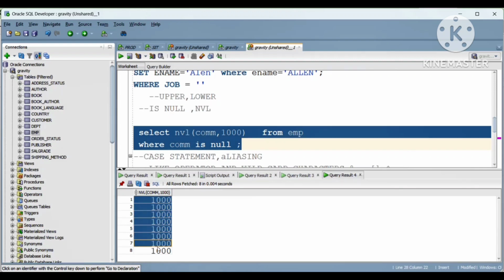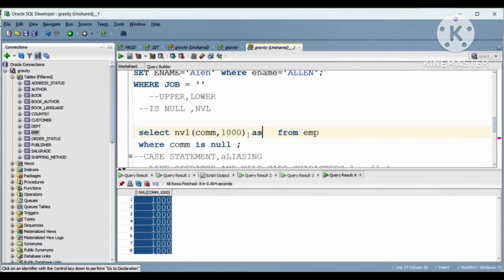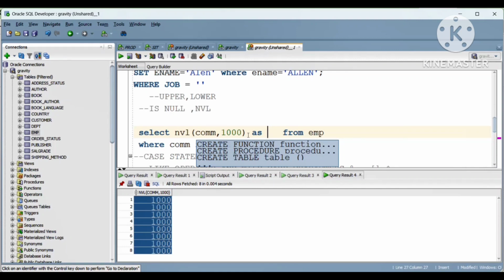Okay, 1000 is coming, but what is this? The function name is coming as the column name. So we have to use an alias as commission null.